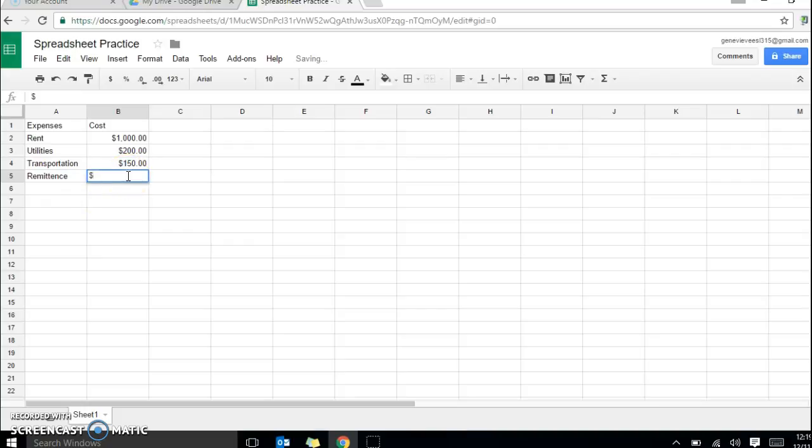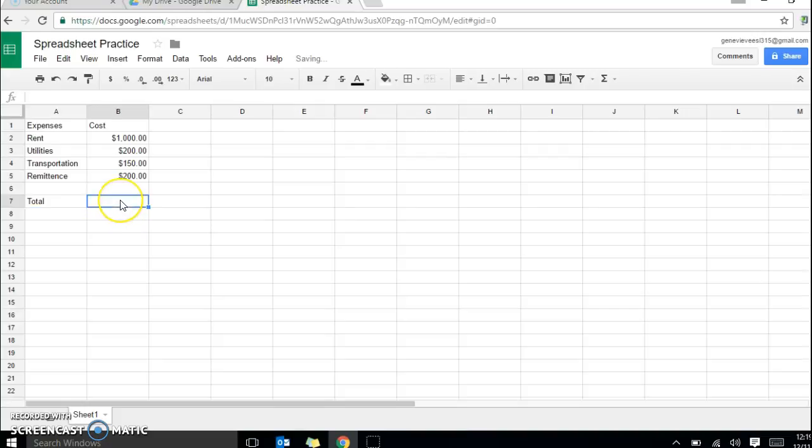So we can say about $200. This is just an example. Now, to make things a little bit easier to read, I usually skip a line after my last expense. For example, here I will type total in A7.